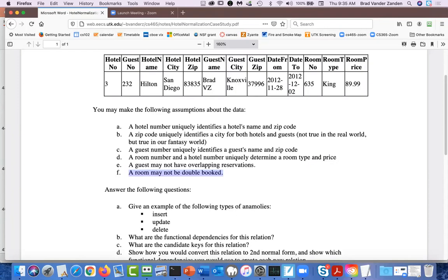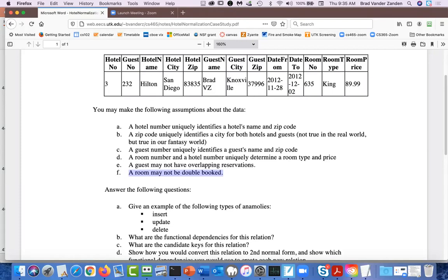Then we also have some update anomalies. Let's say that we change the price of a room. That means we have to change it for every reservation in the system. If we forget to do so, we'll be charging different prices for the same room. Same thing if we change the type of the room, from a king to 2 doubles.